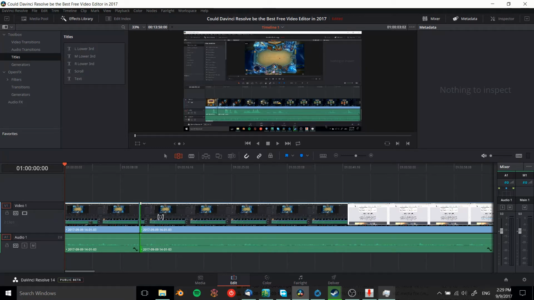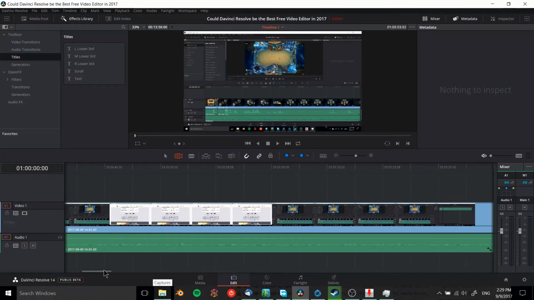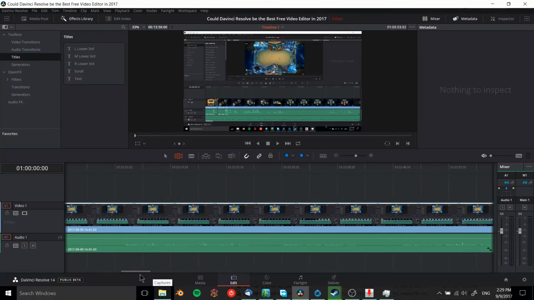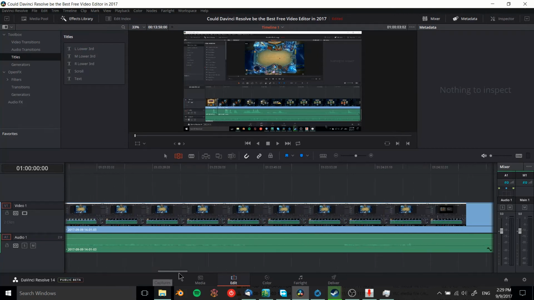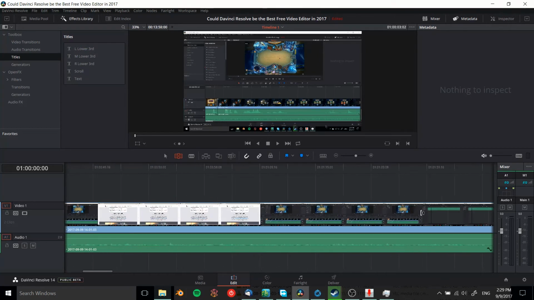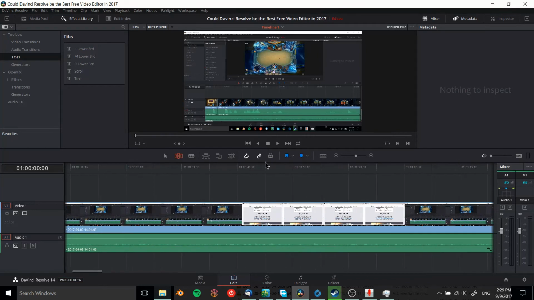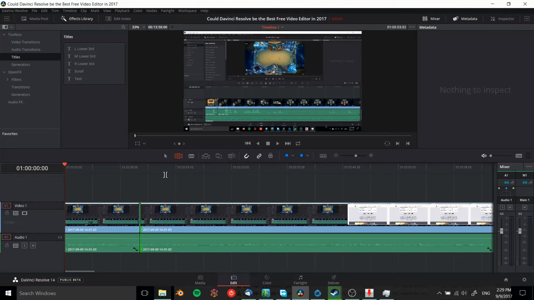Some really useful components of what's going on in the timeline include thumbnail previews of the different parts of your video clip. So you can see how it's changing all the way along. So basically, you know where you're cutting before you even click on the video and hit play. If you do decide to hit play on your video, you can easily make it go at double speed by hitting L. That's the same effect you would see in Adobe Premiere.